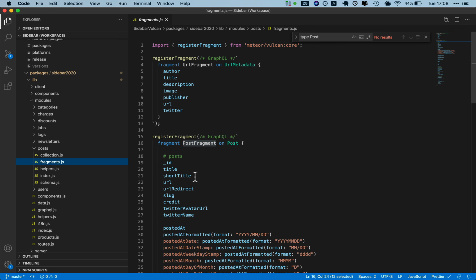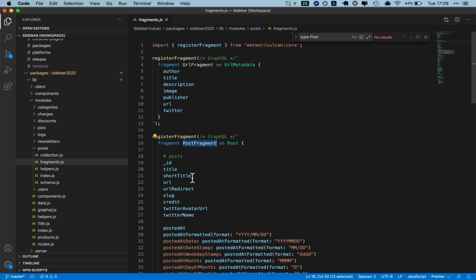And finally, the other very common file that we'll have is a fragments.js file where we define GraphQL fragments. And fragments are a way of controlling what data you query for in a GraphQL request. So the reason why they are defined here and not collocated with components, as is often the case in GraphQL apps, is because here we are defining them centrally, and then we're able to just invoke them with just their name, right?